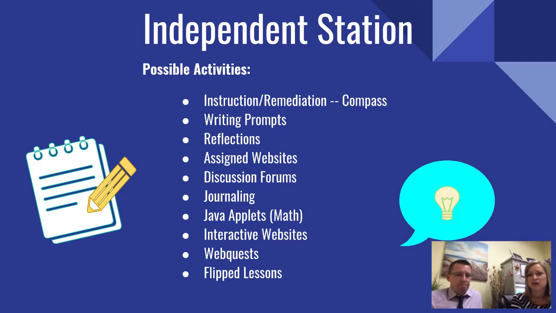So just having that opportunity for the students to do some different activities, and again, this is just a short list, but at least it can give you an idea of some of the different things that you can do in the independent station. And I know Ken mentioned this, but I'm going to say it again: oftentimes when we talk about rotational learning or blended learning or small group learning with laptops, right away it's like everything has to be on the computer. And the independent station often gets coined as the station where the student's going to be on the laptop. But we see some great activities happening in the classrooms that do not involve a laptop in that independent station. Absolutely. So just keep in mind that it doesn't have to involve the technology.